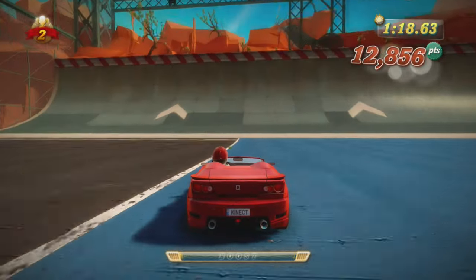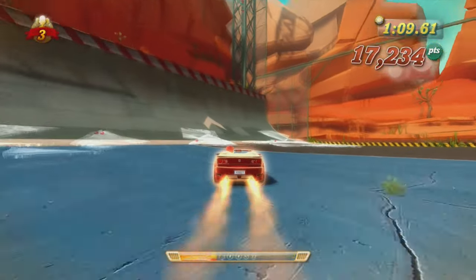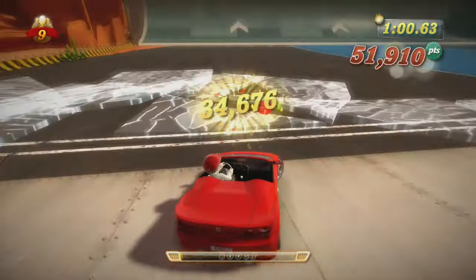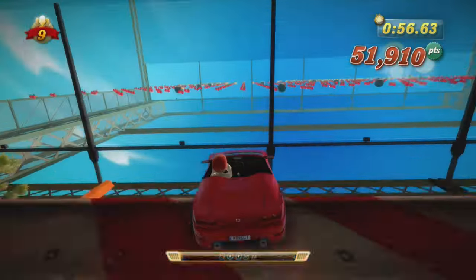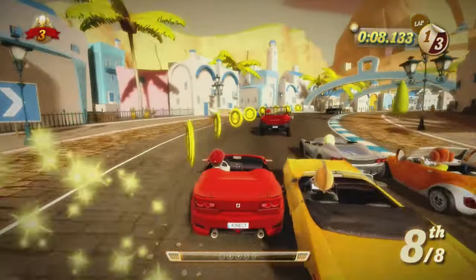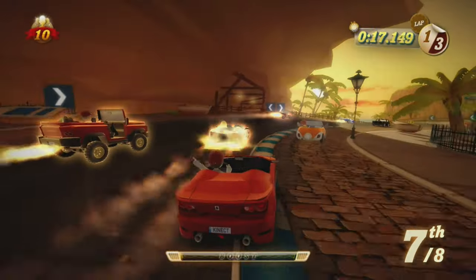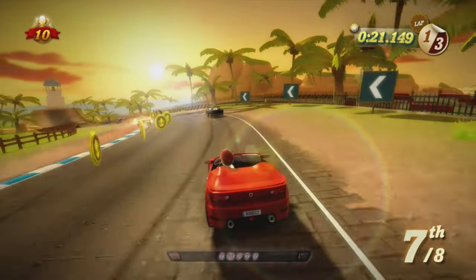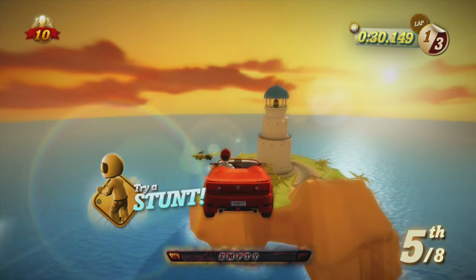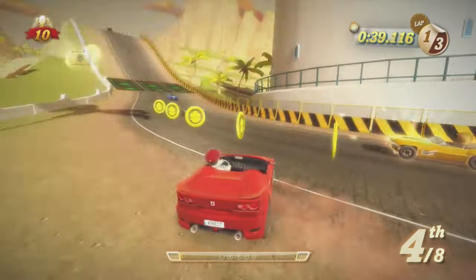Kinect Joyride probably wins the crown for being the best racing game on Kinect. It's nice and simple to control: hold your hand out in front, move it left or right to turn, and pull back and forward to do tricks, sprints, and boost. Works very well because it's not making complicated use of Kinect. There's lots to do and lots to unlock, and there is some free DLC — you can get two or three cars from the download shop, so download them now. I picked up a retail copy for £1.50, so have a look in stores for a cheap copy.